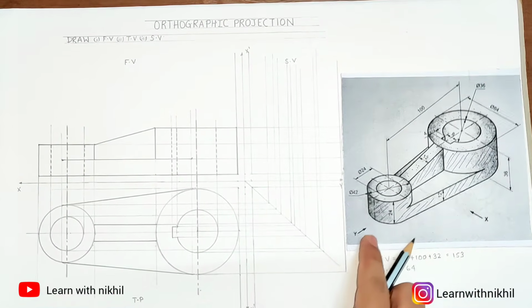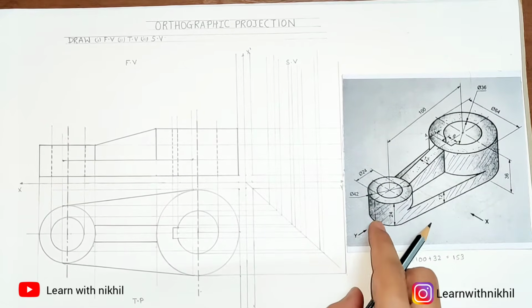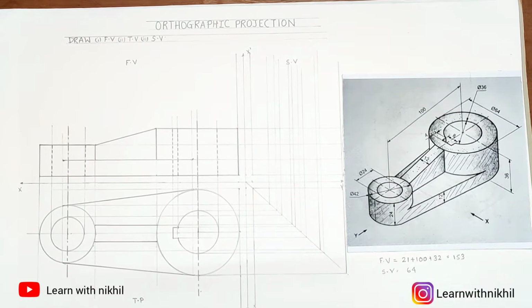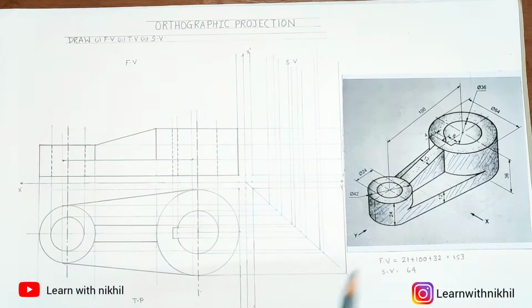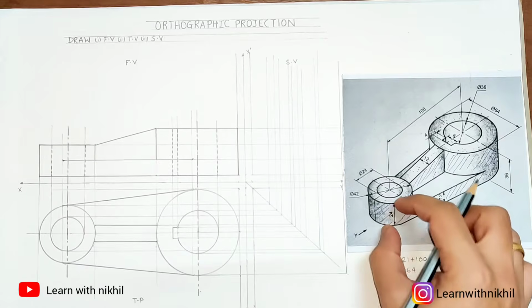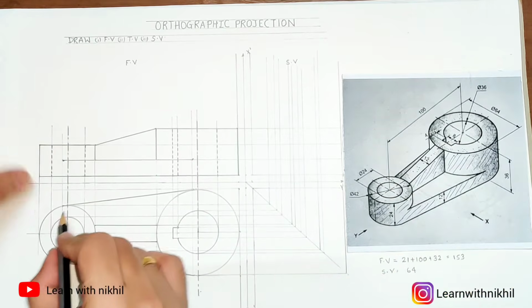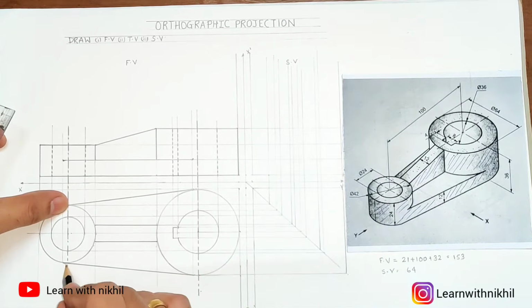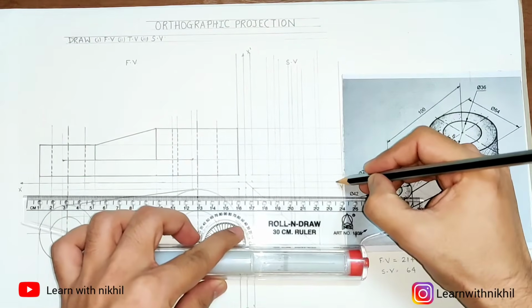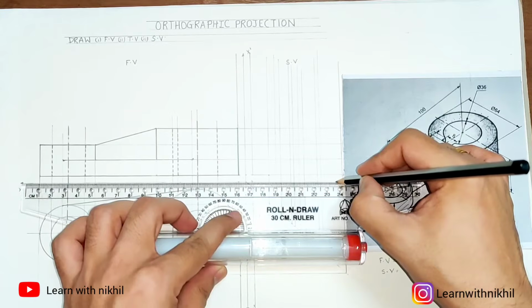Now for drawing the side view in the direction of axis Y, this cylinder will look like a rectangle from the side view. As you can see, this part will be at the side view. It is the circular part, but it will look like a rectangle from the side view. So marking the points of the edges of the cylinder or the circle. We have not taken this projection, so we are taking this projection.